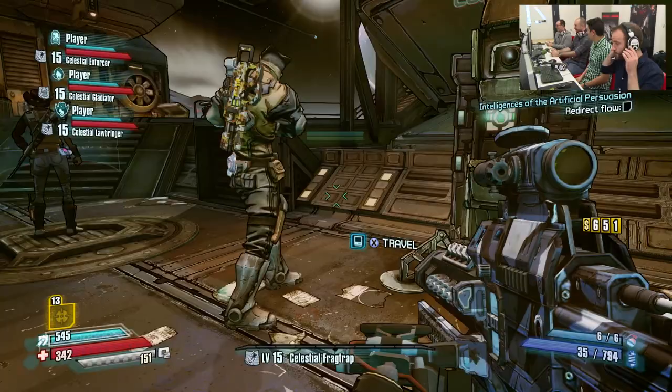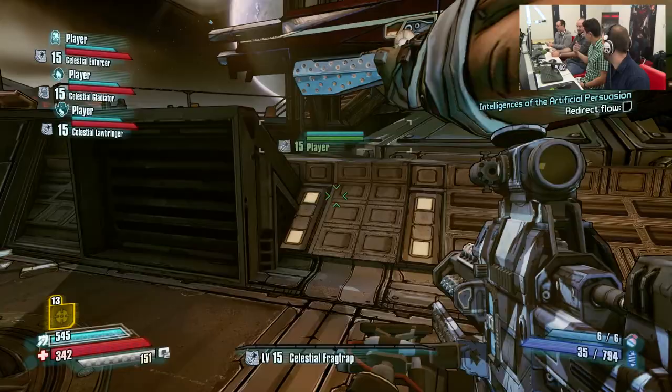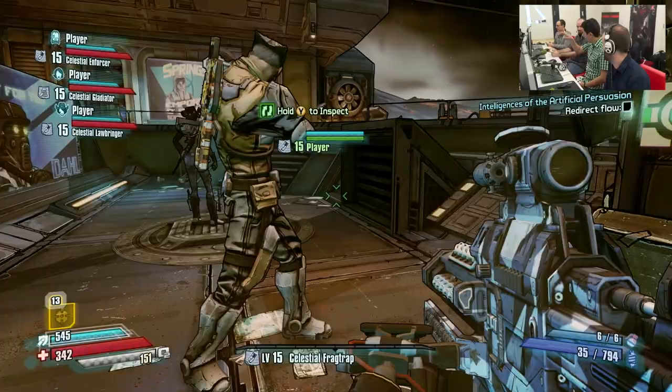Really, the key with her is that you want to run in, because the more damage you absorb, the more lethal your shield will become. So you don't want to just stand still. You want to get in front of things.